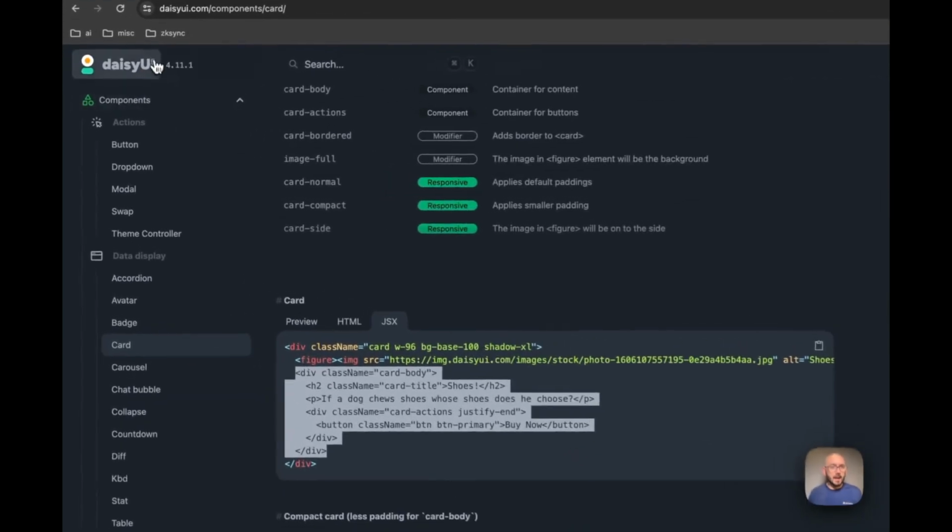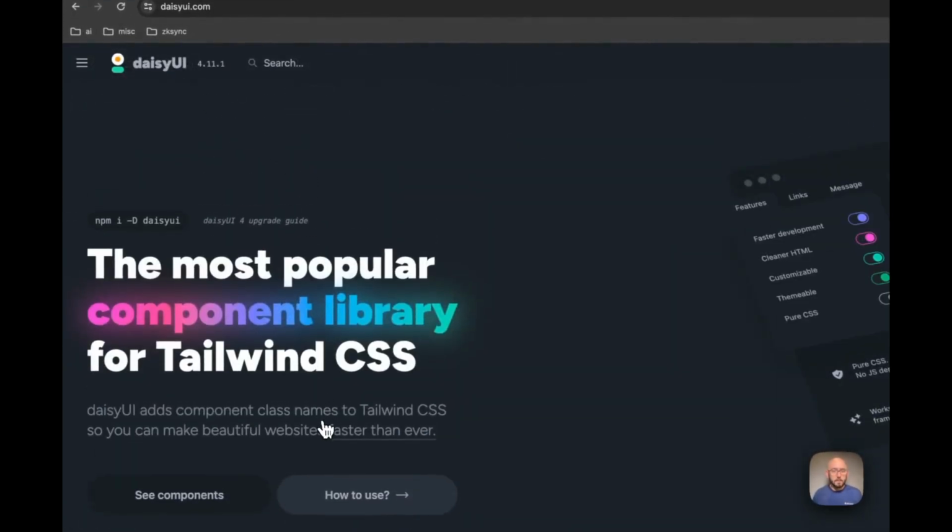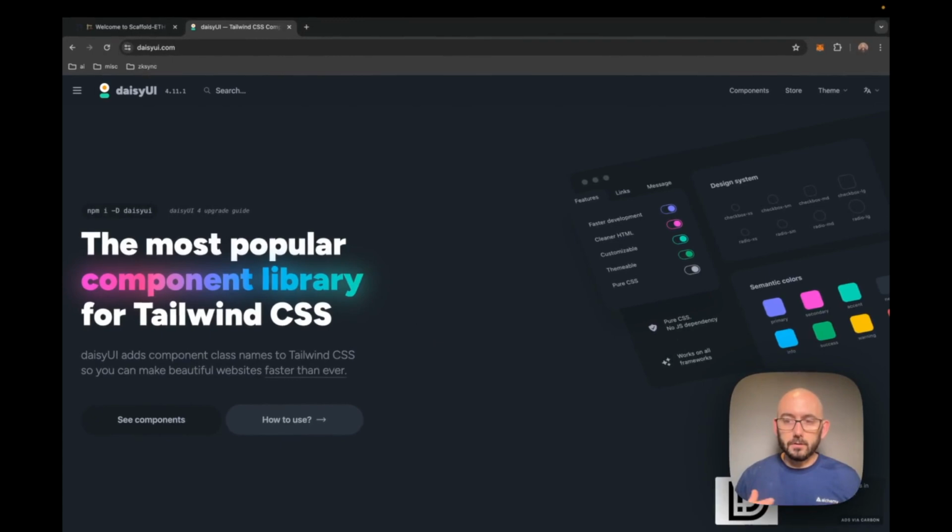Finally, the last thing I have here is DaisyUI. I have it open because that's what Scaffold ETH2 uses. It's a component library built on top of Tailwind. So we're going to be using this component library for a couple of the components that we're going to be building in this video. So definitely check out DaisyUI and I'll show you which components we're going to be building. I'll keep these two open because they're going to be very useful to me in a moment. And then we'll go ahead and jump into the coding.